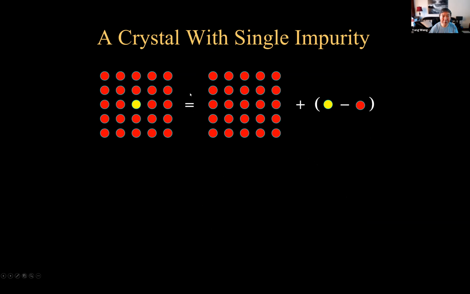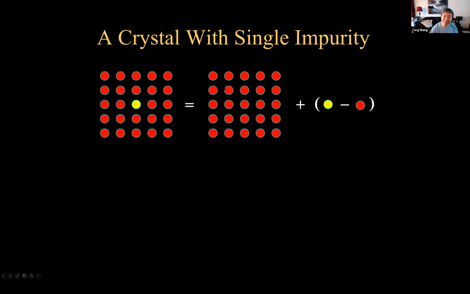All right. So there's a unique feature about this multiple scattering theory. If you have a single impurity, where all the atoms are the same except that one particular atom is different, what we can do is construct this structure in such a way that everybody is the same, a perfect crystal, plus the impurity minus the crystal itself. So you can construct this kind of structure. This will give you some idea how to solve this kind of problem.